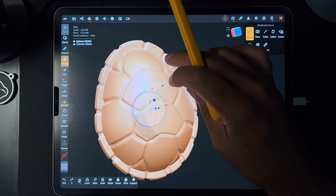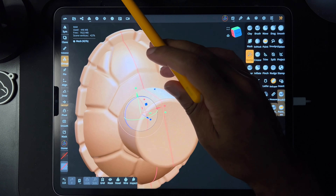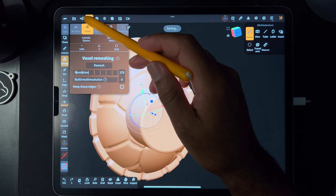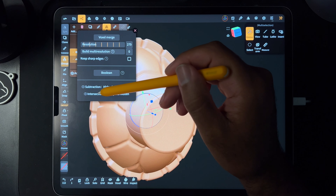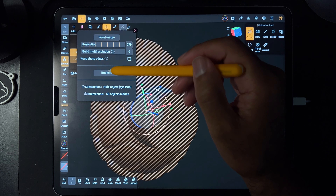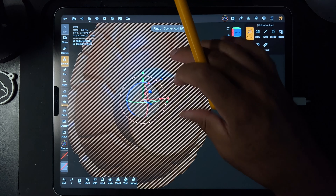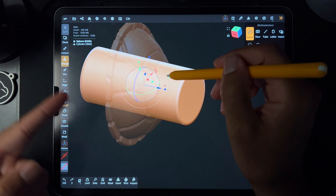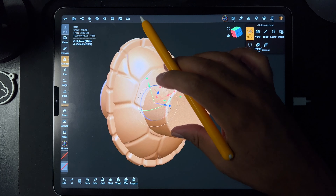That's interesting. That looked a lot cleaner. So what happens if I just press boolean? Nothing happens — oh, it like merged them. Subtraction, hide object, intersection, all options, all objects hidden — I don't even know what that means. Oh, so then it just takes the middle part. Interesting, useful. It just took everything else away except for the points in which these two were touching. So it only had that middle part. Very interesting.